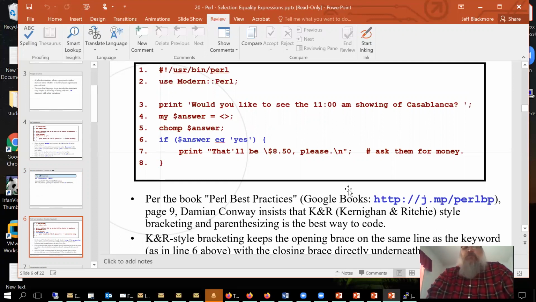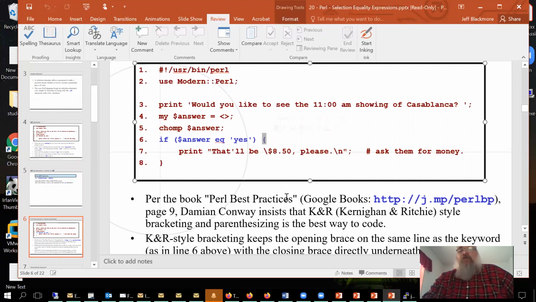Kernighan and Ritchie says it's better to have it on the same line with the if statement. I disagree. I have always, for me, put it on the line below. The reason being, that way I can highlight this in the compiler, or I could even put a ruler up against the screen and tell which curly brace goes with which particular if statement or other programming piece.